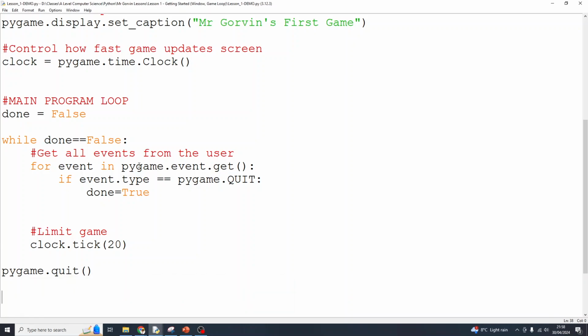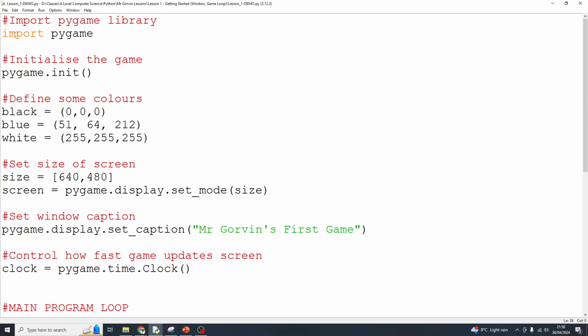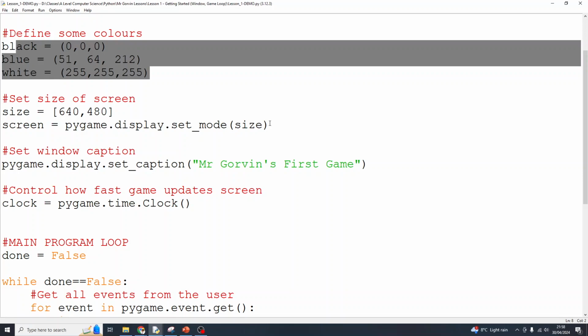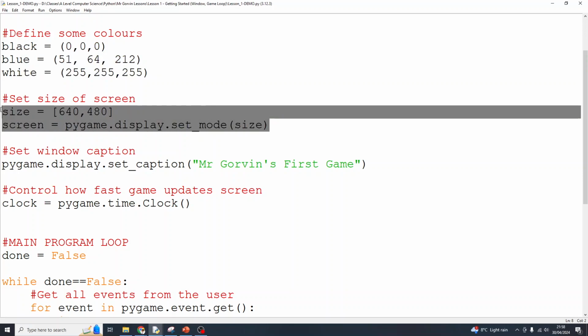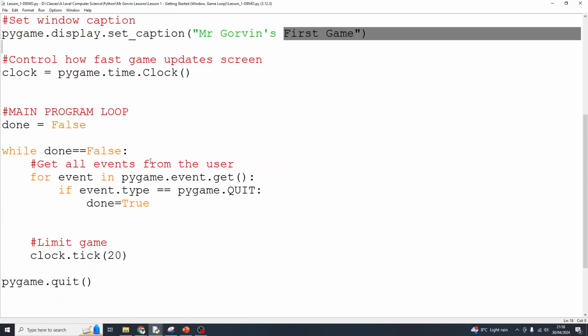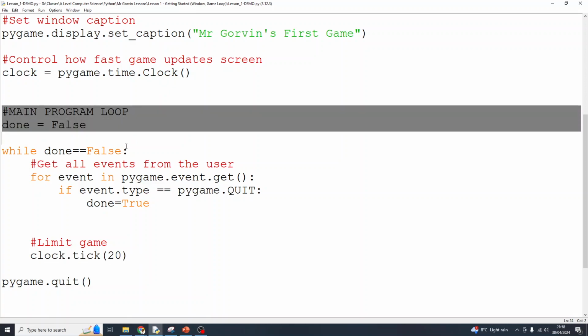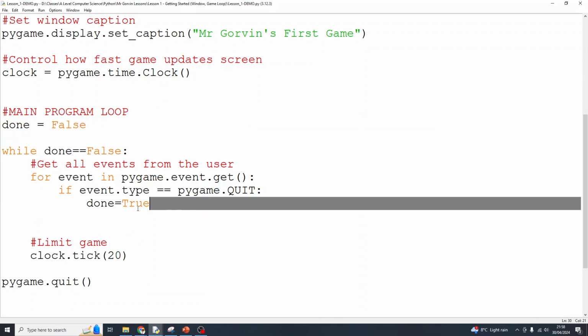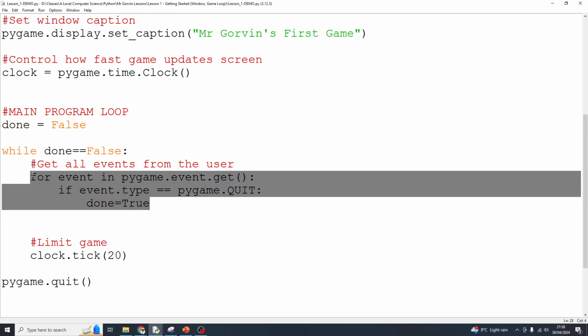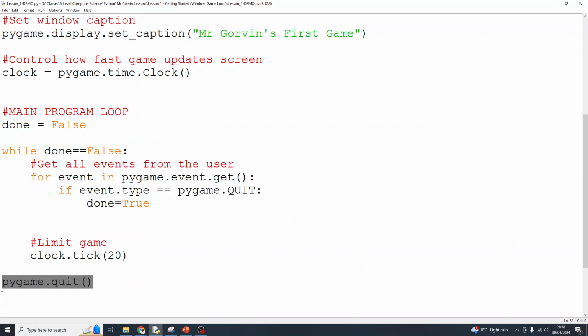Okay. So we've now got a basic recap today. We're importing Pygame. We're initializing it. We've got some basic colors. We're setting up our game window here, our caption, creating a clock to control our loop. And down here, we can limit the game time, the clock number of ticks. And then our main game loop. And all we've done so far is listen out for when you click the cross button and then quit the game at the end. Try this out, please.